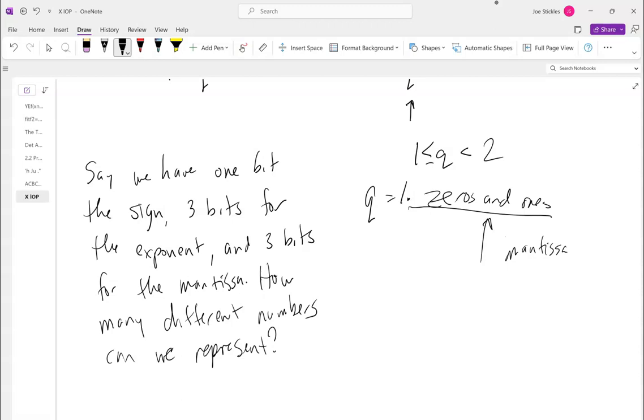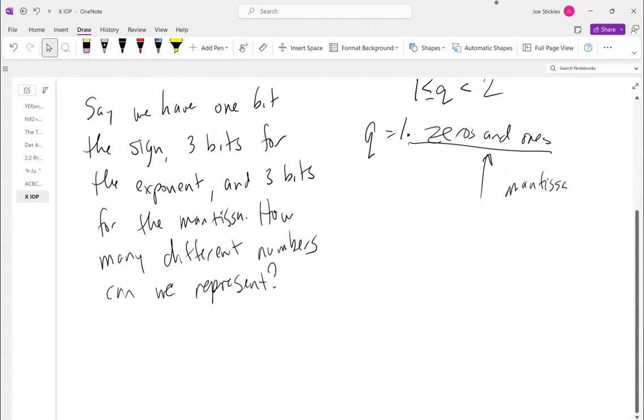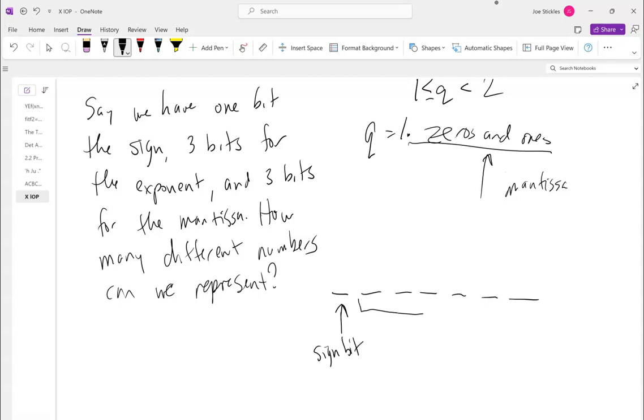so let's think about choices that we could possibly make. So they use kind of boxes to denote the bits. I'm just going to do underline so I don't have to try to draw boxes each time. So here would be your sign bit here. The first ones are going to store your exponent. And this part will be the mantissa part.